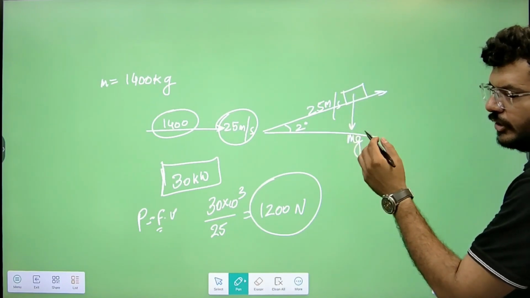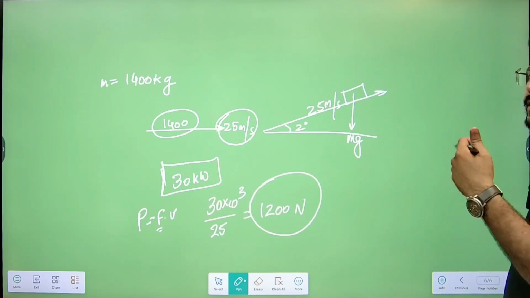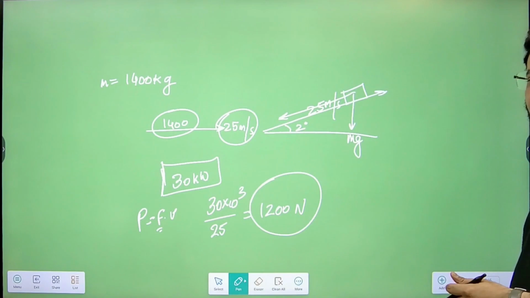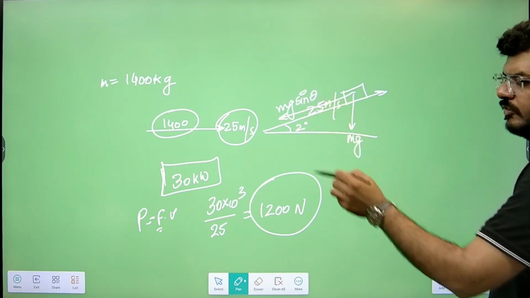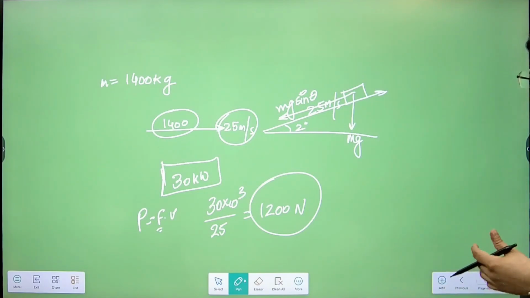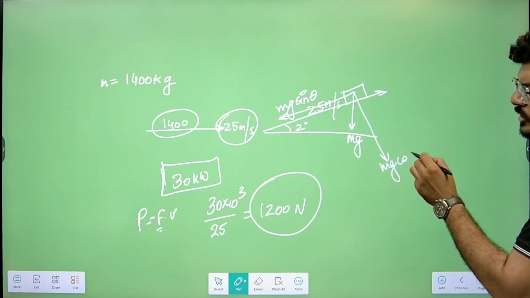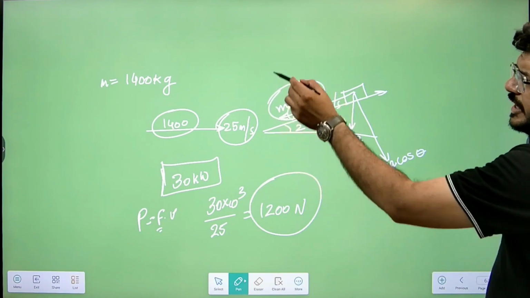So what extra work will it do? The friction of the tire and whatever, it is already going beyond that, right? Extra work is done to overcome this downward component of the weight, right? The downward component of the weight here is mg sin theta. Whenever you have a slope, the one along the slope becomes sine theta and the perpendicular one becomes cos theta. So this will be your mg cos theta. So what is the value of mg sine theta?